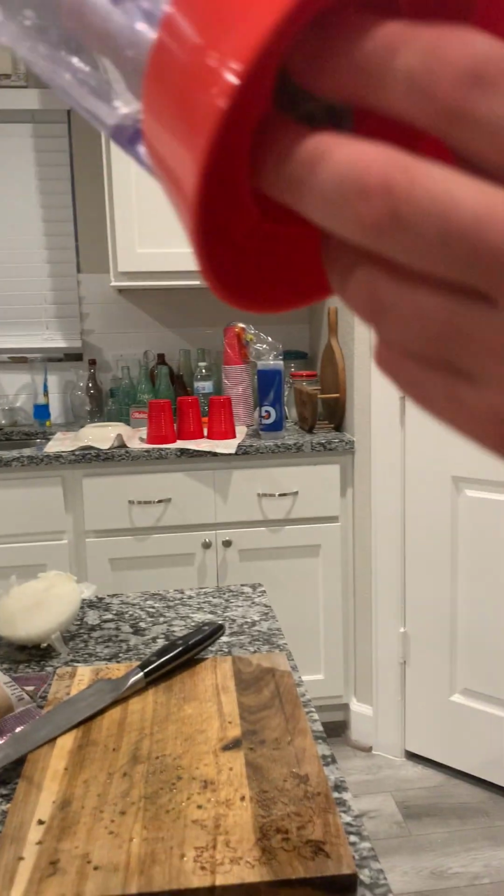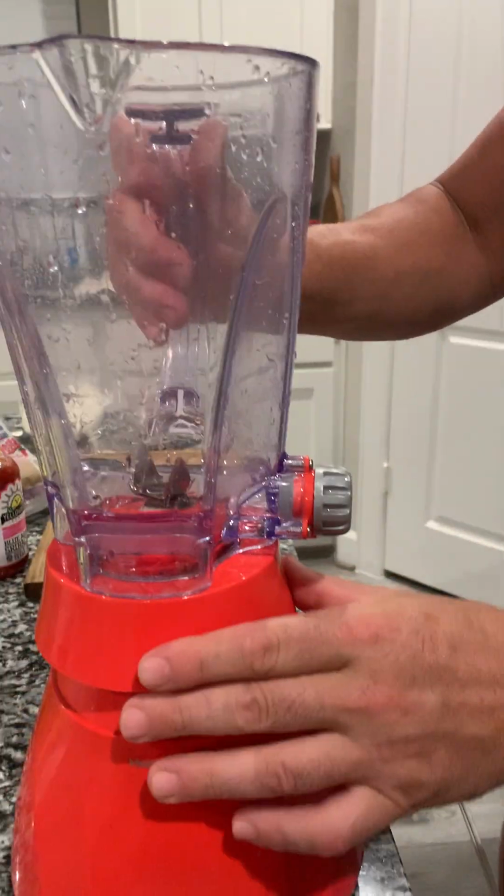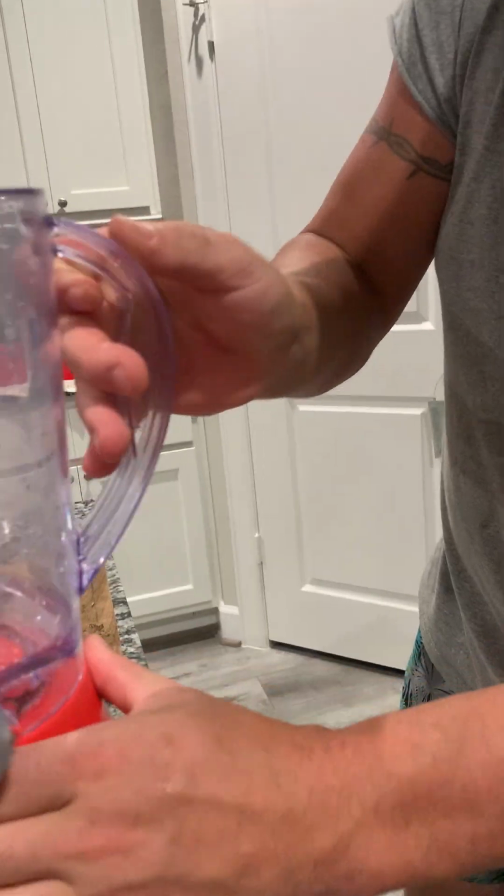Put it all over your finger. Mm-mm. And then just why is this not working? I don't know. No, that's why.